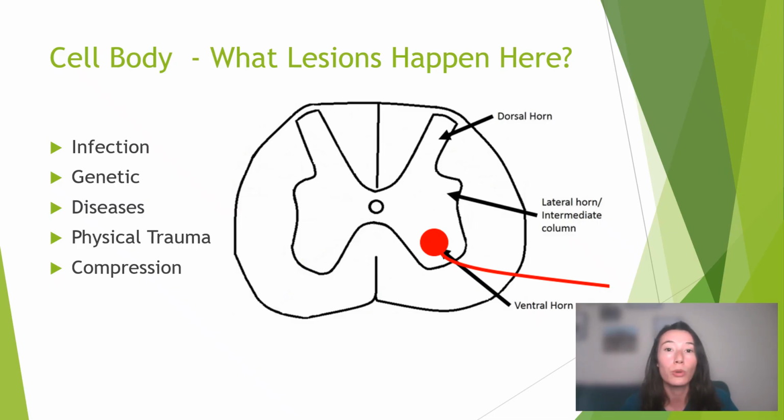It doesn't mean that they only have that. They can affect upper motor neurons as well, etc. In addition, the way that the lesion is made can vary, as you could tell. It could be a cut, it could be a stab wound, it could be due to inflammation, it could be compression. So it doesn't matter how that cell body is damaged, it just matters that it is damaged and it's not working the way that it should.